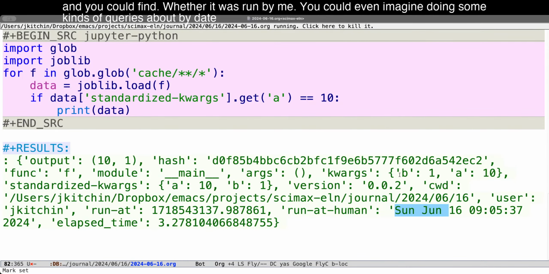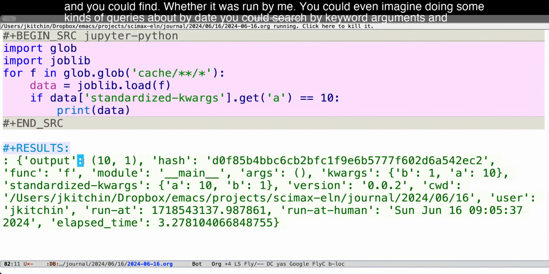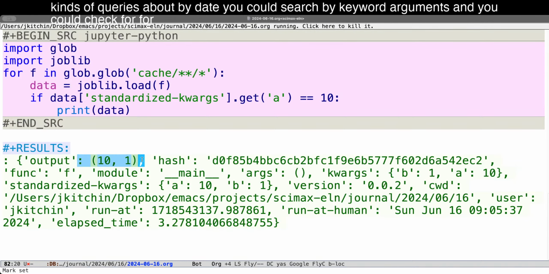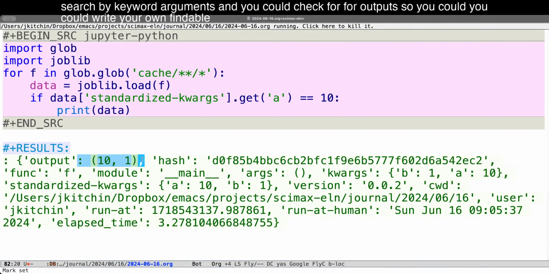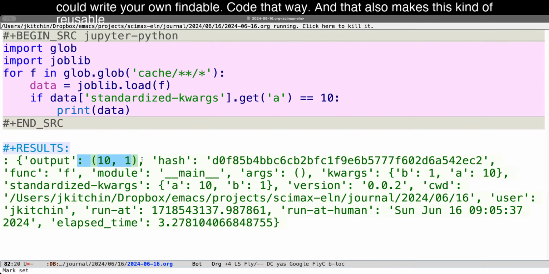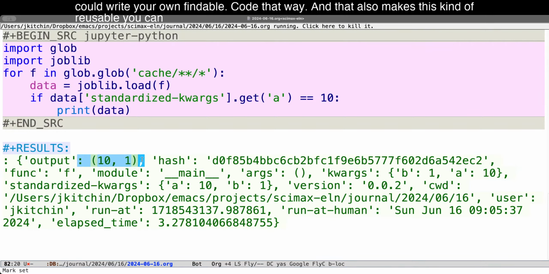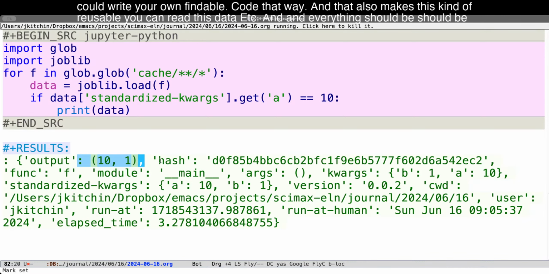You could search by keyword arguments, and you could check for outputs. So you could write your own findable code that way, and that also makes this kind of reusable. You can read this data, etc., and everything should be okay.